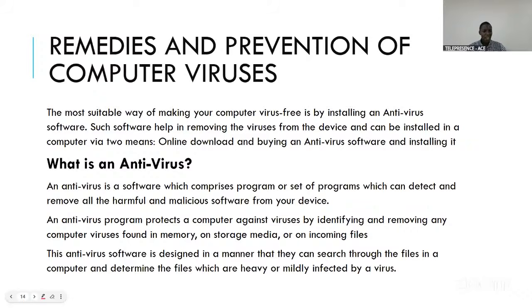So in one word, antivirus is a software that is designed to detect and remove. We use one word then, we use freeze. That will freeze all forms of harmful viruses on our devices. This antivirus program helps in protecting a computer against viruses by identifying and removing them that are found in the memory, on the storage media, or in incoming files.